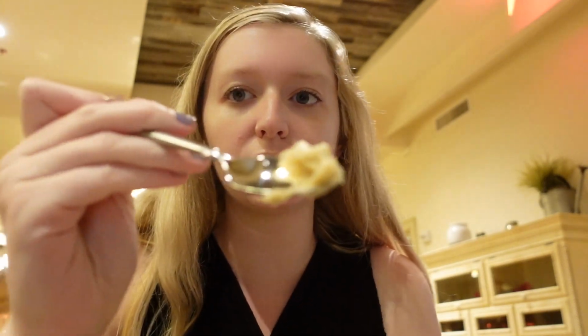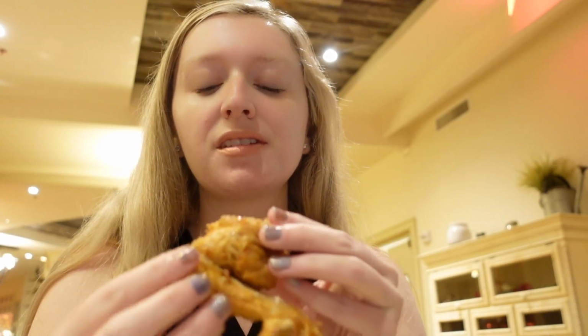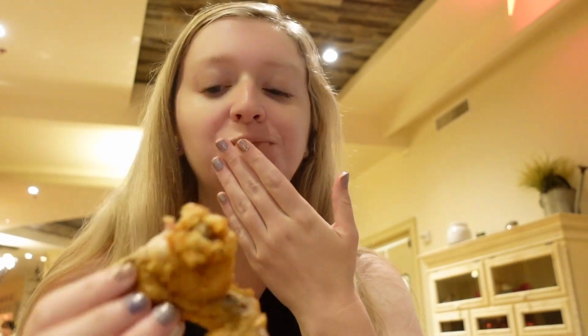Okay, next up, I'm gonna try these mashed potatoes. They look so good. They're like a golden brown, like a golden yellow. So good. They're really nicely seasoned. Very nice, very creamy. Believe it or not, I did get some fried chicken. I've had a lot of fried chicken this week, but I'm such a chicken fan. It's good. It's juicy. It has a nice breading on it. I really like it. Okay, last I'm gonna be trying this rib.